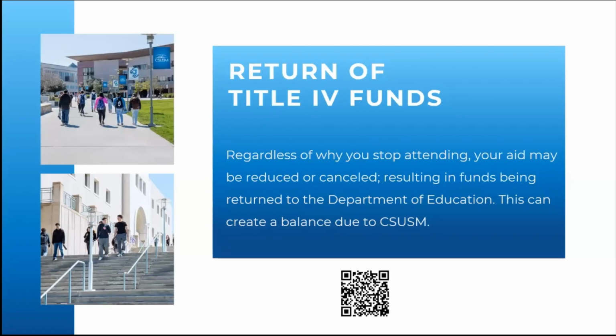If you begin a program and your financial aid is disbursed and for whatever reason you are required to withdraw from your classes, your aid may have to be reduced. We are required by federal law to determine how much aid you have earned based on how long you have been attending. So if and when you need to take into consideration withdrawing from the semester, please be sure to speak with us so we can take a look at what your aid is and how it could impact you.